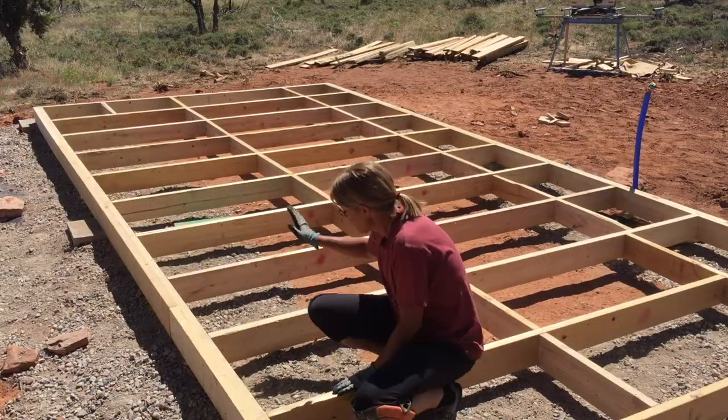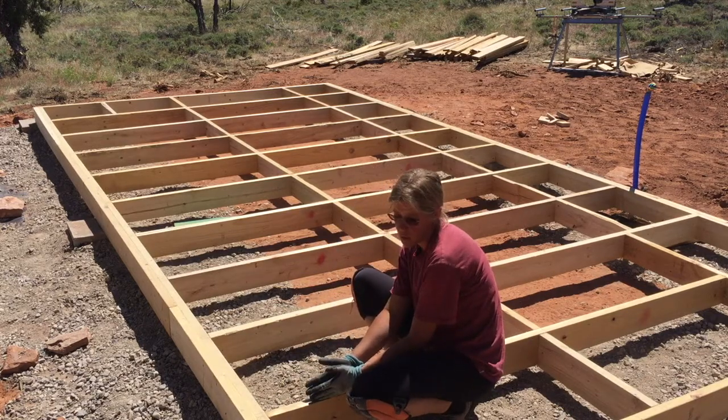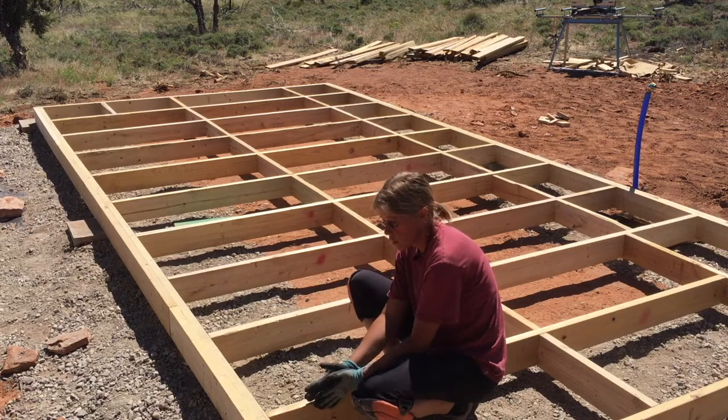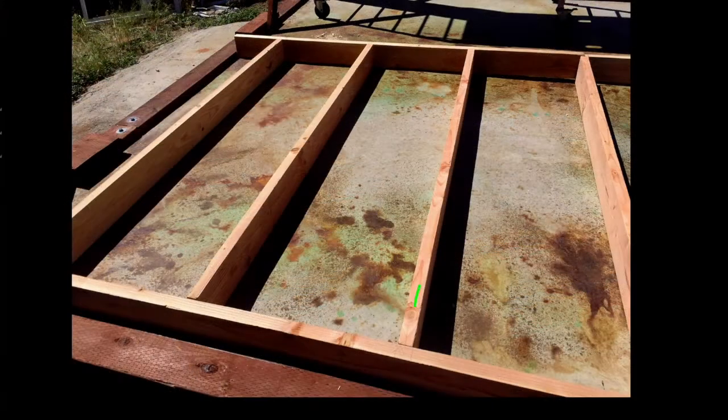We also have our floor joists. And we chose to put them on 24-inch centers because we bought insulation that's meant for a 22.5-inch cavity. What do I mean when I say on center? Well, in the case of this wall that I'm building on the ground, we're going from the center of one wall stud to the center of the other wall stud. And that space is the distance that we're measuring.